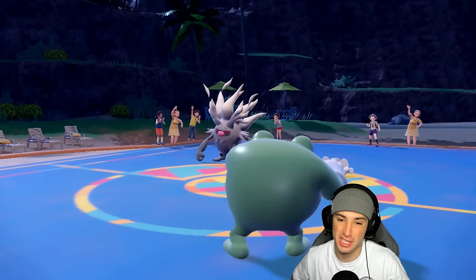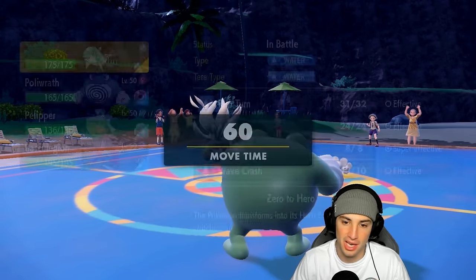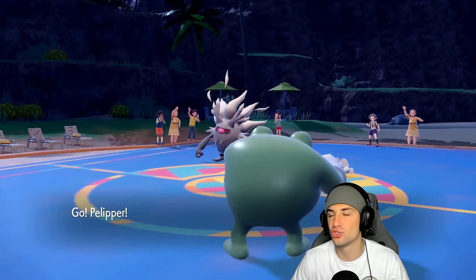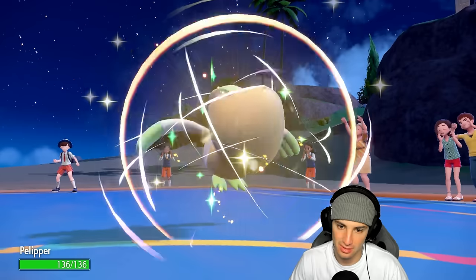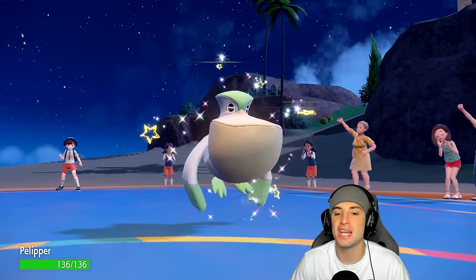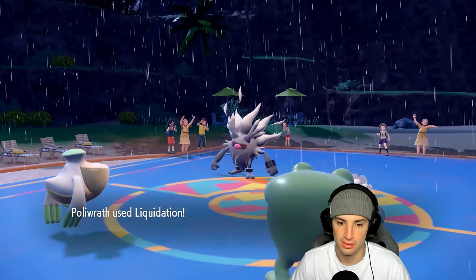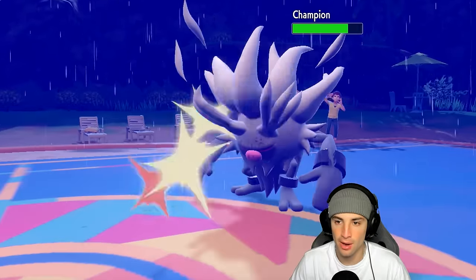And hopefully this Liquidation can KO. I'm really not sure if it can. Annihilate's just so bulky, has so much HP. So out comes Pelipper. Rain is among us. Let the drizzle begin. Liquidation flying for the KO.